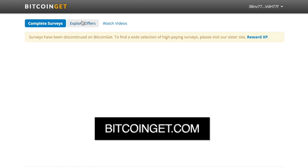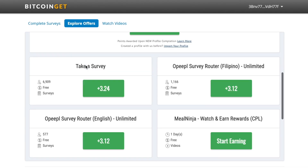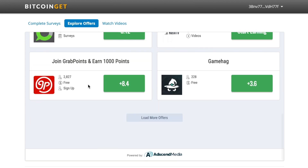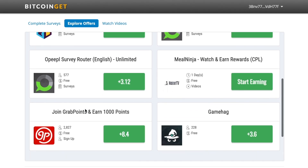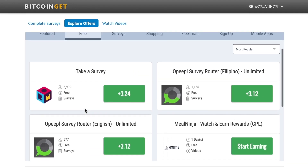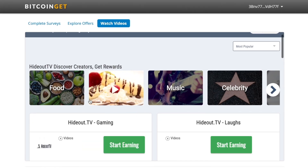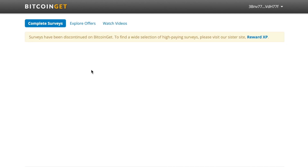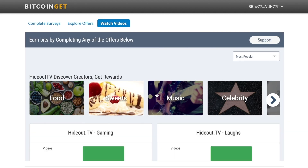The first website we are going to cover is BitcoinGet.com. It's fast, it's free, and it's fun. You only need to enter your Bitcoin wallet address. There is no need to worry if it is Bitcoin because you can always exchange that in any of these wallets. It is 100% free of charge and you can get Ethereum, Litecoin, or Solana — basically whatever you want. You can just go and complete some surveys, or explore some offers where you can see they have a variety of them. You can even watch some videos, which I think is a crowd's favorite.